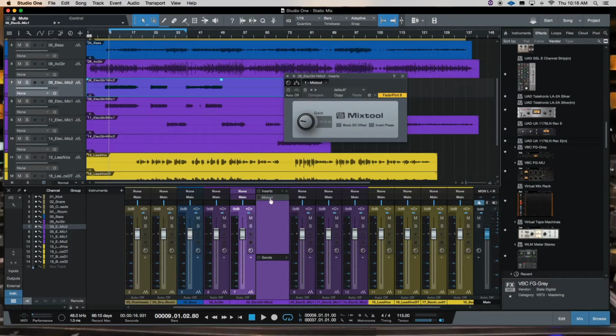The only two places that are going to help are either putting this in as the first insert, then my EQ, turning this down, then I'm not getting any clipping. Or I just have my EQ, but I come up here and I turn this down. Then I can control the clipping so my plugin won't get it, because we know that plugins clipping is not a good thing, especially in your DAW. It's not a good thing. We don't want to do that. We don't want to overload our plugins like that.